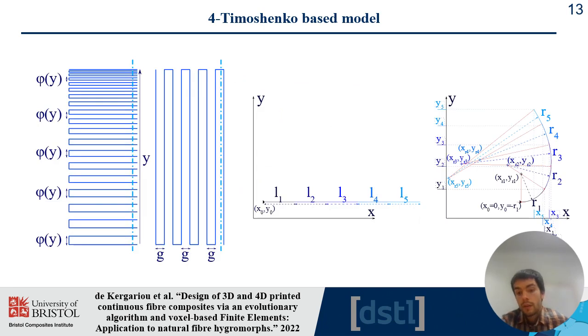So what we wanted to do is not to use only the Timoshenko equations, but to create a new model based on the Timoshenko equation. It's basically to discretize the Timoshenko equation for specific structures, and this specific structure is a hygromorph in which the passive layer has constant distance between fibers, but on the active layer you have varying distance between fibers. And in this case specifically, it increases along the length of the hygromorph.